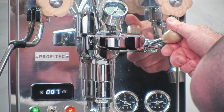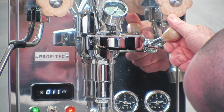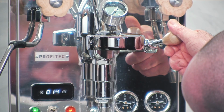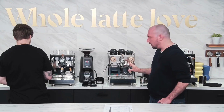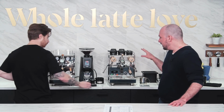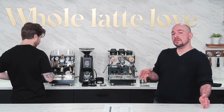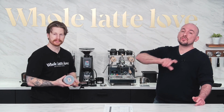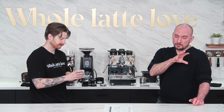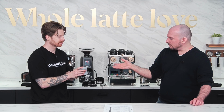And so there's just a little bit of bubbling there, really not a whole lot, but you run that pump for about 15 seconds and you'll purge out all that extra hot water. Clearly that was not too bad. Profitec engineered the thermosiphon very well on this machine. So the thermosiphon, if you're not familiar, that's the circulation of water from the boiler to the group and then back to the boiler again. So, and Zach, what have you got there?